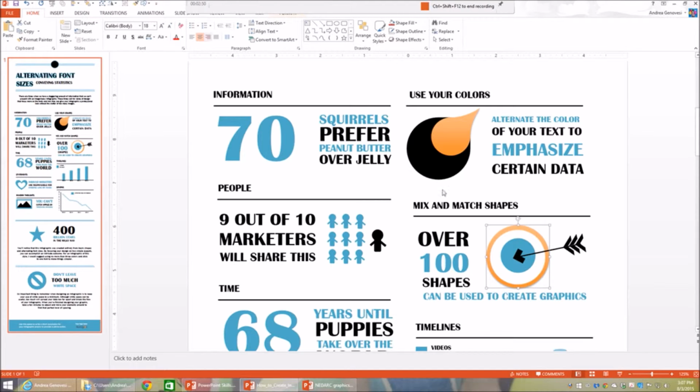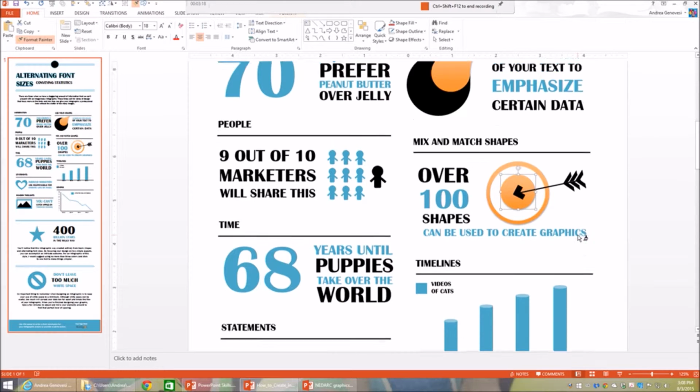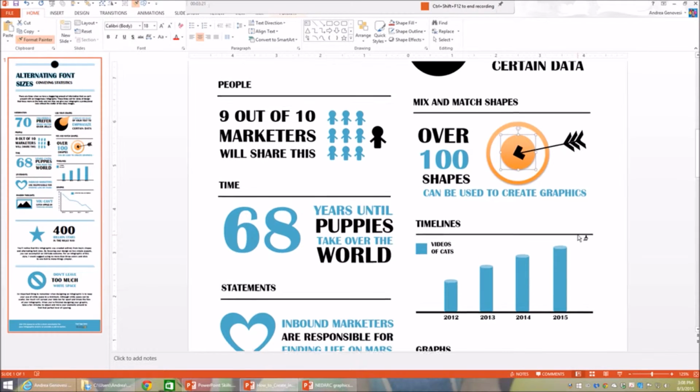But the thing is if I click on the next one, it doesn't keep that format. So there's a shortcut to keeping that format painter on if you have several that you want to recolor. So I'm going to go ahead and click here back on my original. I could also click on this outer circle, it doesn't matter, just one that's in the color that I want. And then if I double click, remember double click on the format painter, it will stay on and recolor. So I can click all the other shapes that I want to be colored.